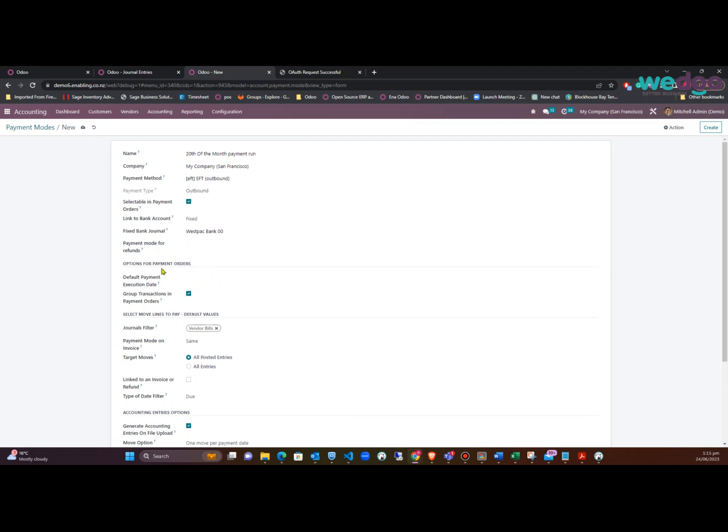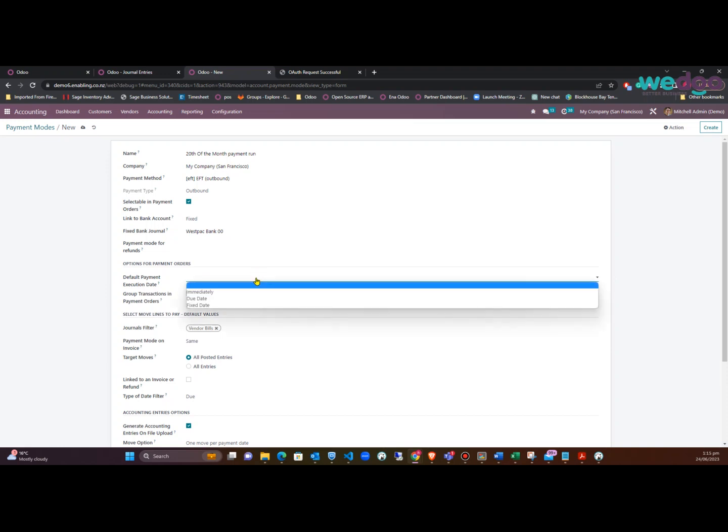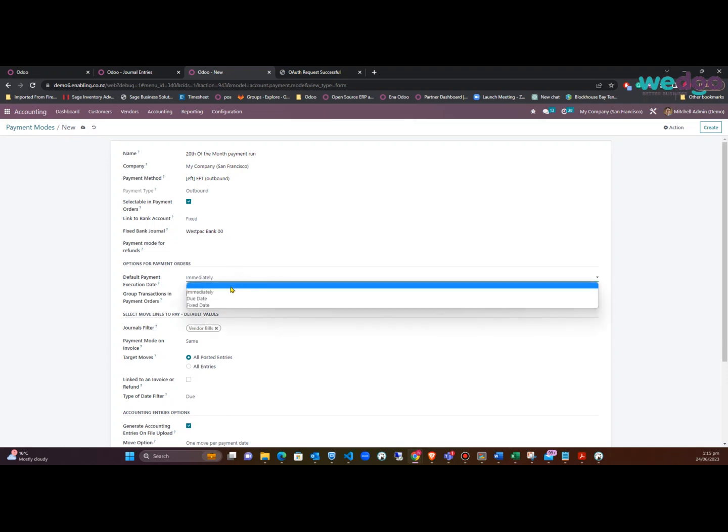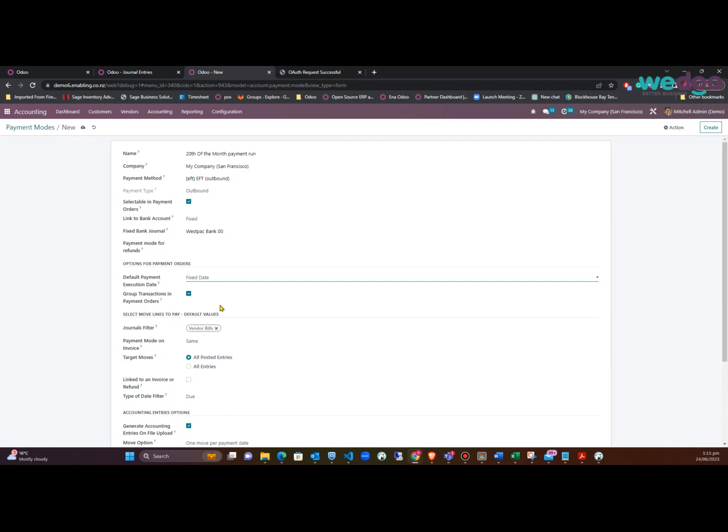The next option in here is the default payment execution date. What this means is, if I set it to immediately, the payment batch is created immediately, and all the journal dates in the system are pretty much immediate in terms of when you process it, even when you post it. If I wanted to, I can do a fixed date, and that's usually my preference. Why I say that is sometimes the accounts payable person is going to be going on leave on the 20th, so they will not be available on the 20th. So come around the 18th of the month, the last day before they go on leave, they want to be able to process the payment batch and keep the file ready.